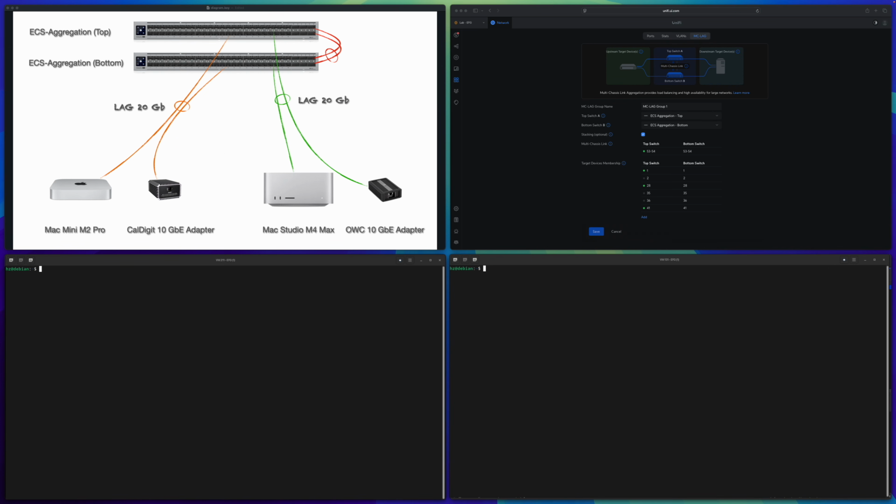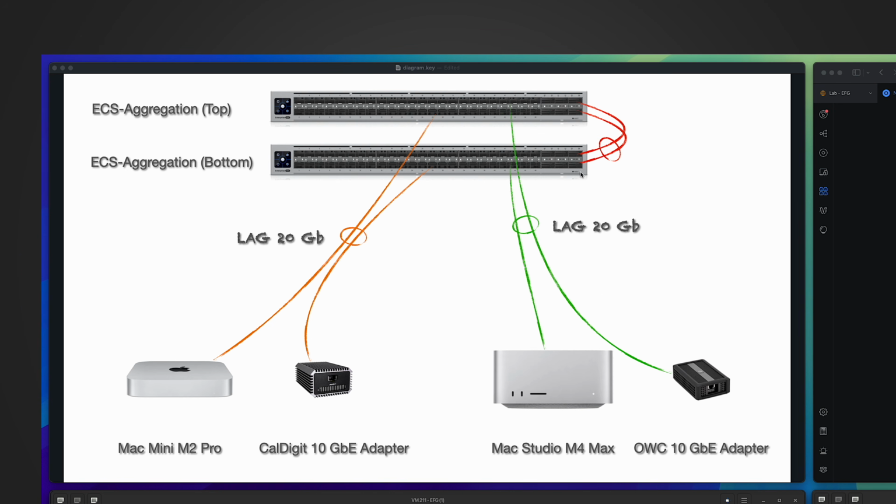MCLAG is to enhance network availability and provide redundancy. It achieves that by creating a logical link aggregation group across two independent switches, and they are called MCLAG peers. This allows a client device, for example the Mac machine here, to connect to both peers and treat them as a single logical entity, forming a LAG that spans two chassis.